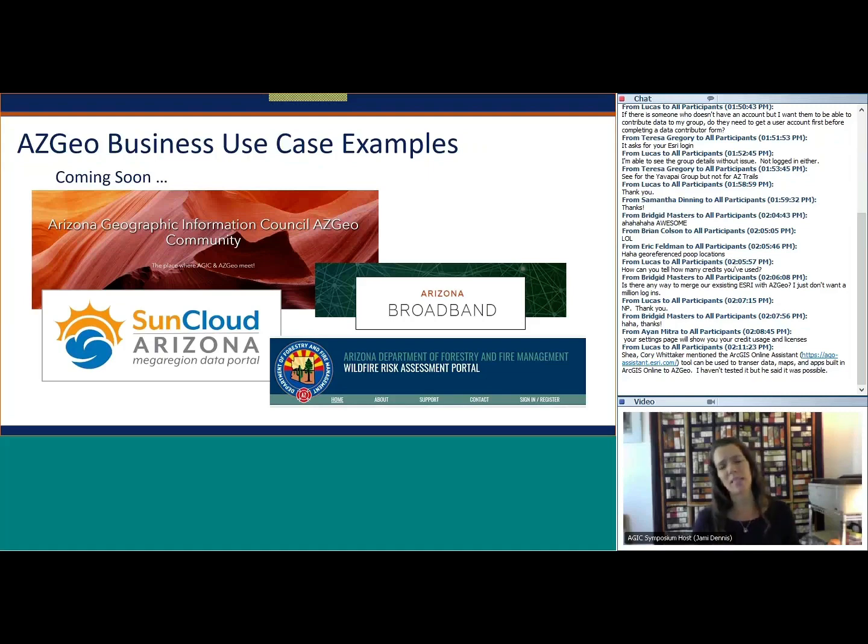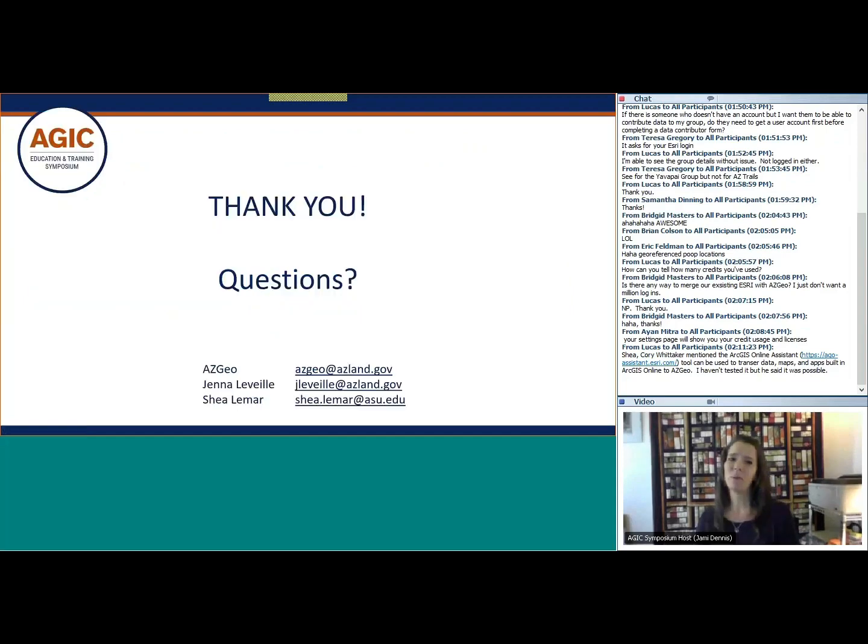What they've shared with us is that some of the funding has created data sets that are available to the public, and they want as much of the data from their efforts to get broadband into the rural areas available to the public as possible. So we will have that coming soon. And we also are working with forestry to host their AZRAP applications. So we're working on that. We're excited about what's to come, right? And I think we're done.